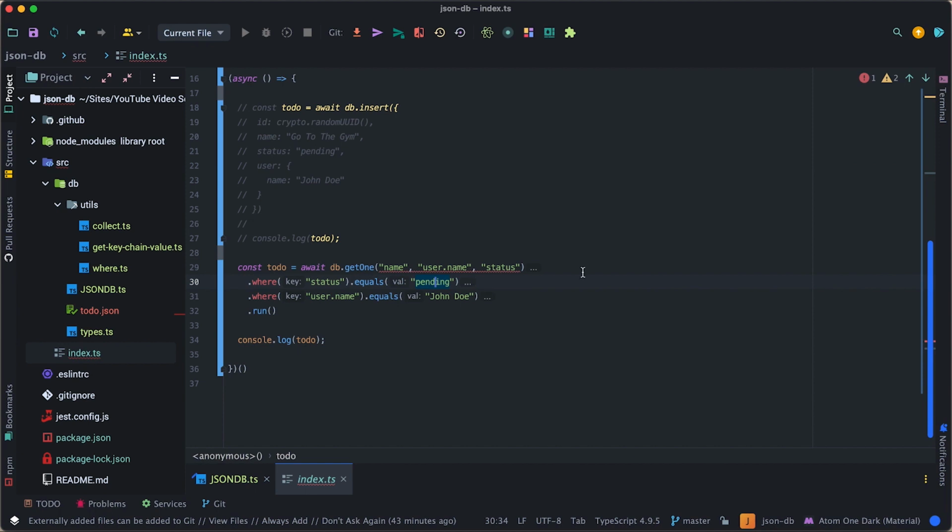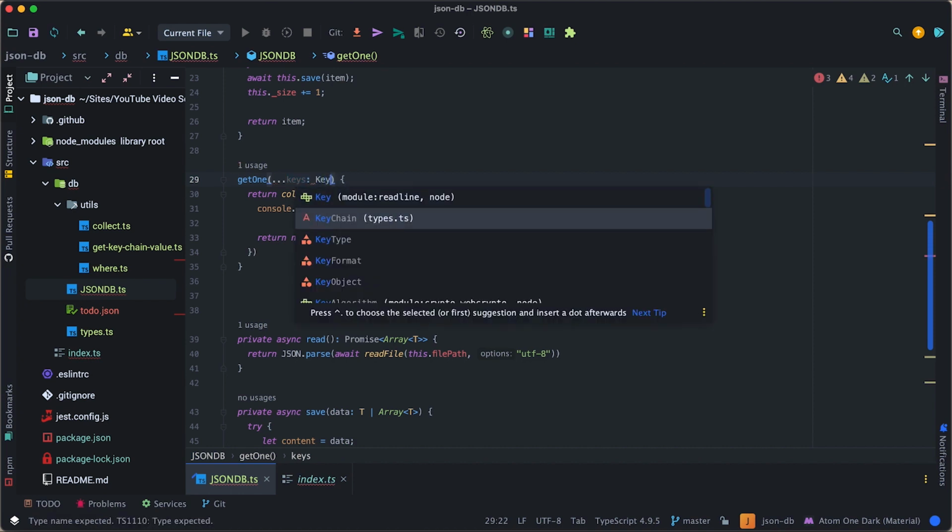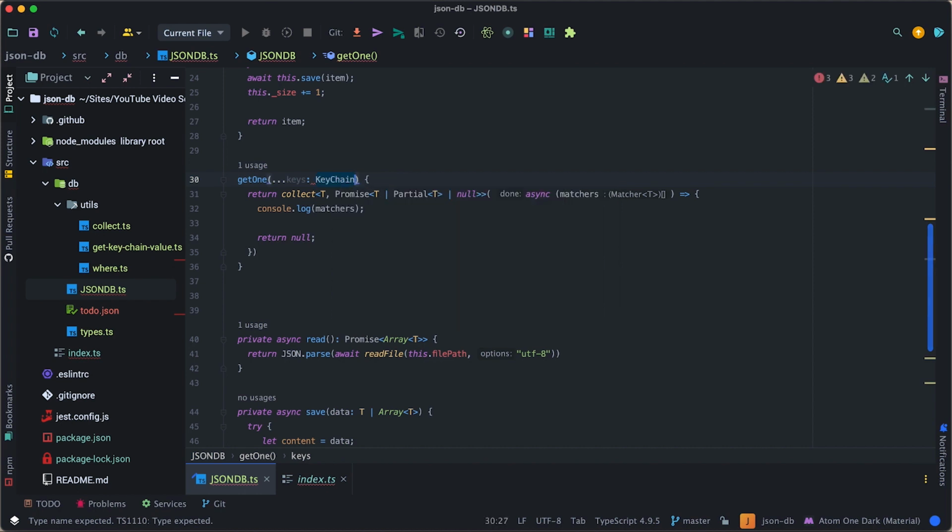We have here, see, everything is good, but we're not handling this, so we can just start by saying keys is a keychain array. We're just gonna log the keys as well.